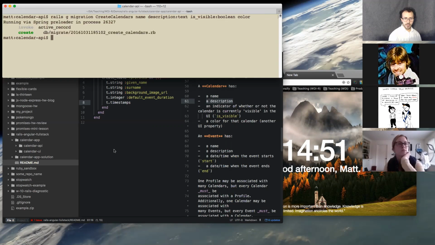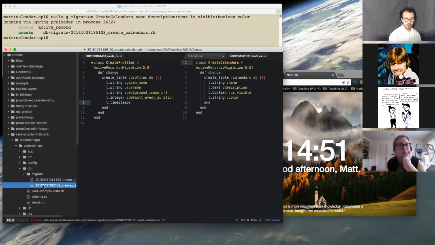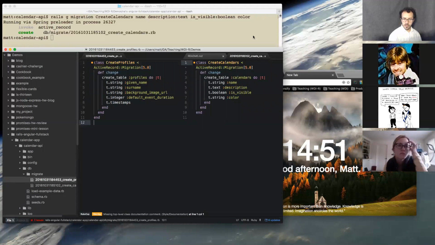Let's take a look at our migrations. This is the profile. Ah, there we are. Name, description, is visible, color. Cool. And oh, I forgot to include the timestamps.